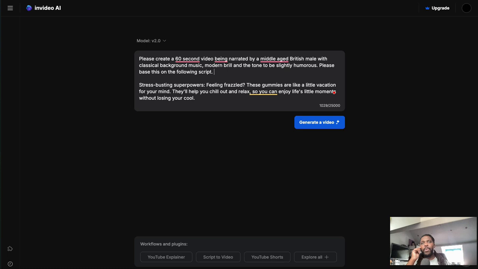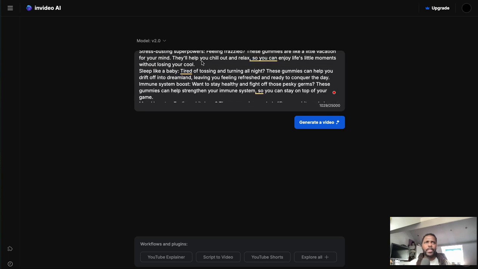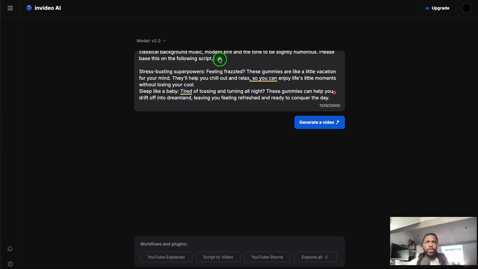And another really important thing you want to watch out for, the InVideo AI can also assume that you might want it to create its own script. So you want to tell it to stick to your script exactly. You want it to read out all of this stuff that's on here. You don't want it to make things up. Which is why I'm going to say, please stick to this script.